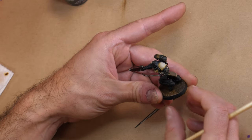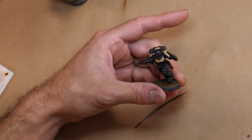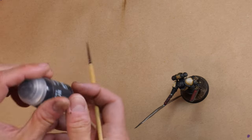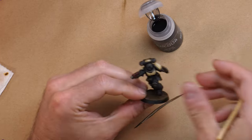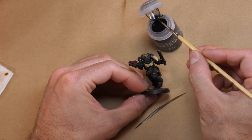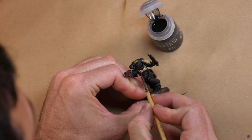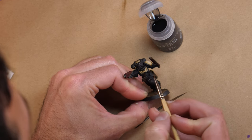So I'm going ahead and adding sepia wash to the emblem on the chest as well. And I'm gonna do this pretty heavily. I basically want this to be darker than the shoulder pads. And you can mix in a little bit of Nuln oil at the same time. So I'm basically gonna apply this sepia wash to the entire emblem, and then I'm gonna selectively apply the Nuln oil just at the base of each feather row. While it's wet still? Yeah.